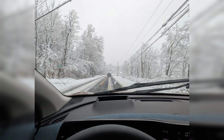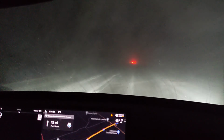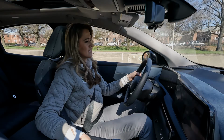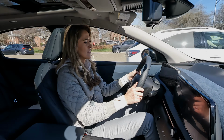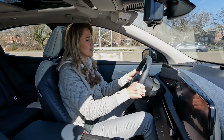I felt like it performed better than my Model Y, which did not allow any adjustments for brake regeneration settings at the time of publishing. Of course, in this day and age, a software update can change the driving experience. This also has an eco mode, which limits the access to the throttle when you're accelerating so that you can be as efficient as possible when you're driving this vehicle.